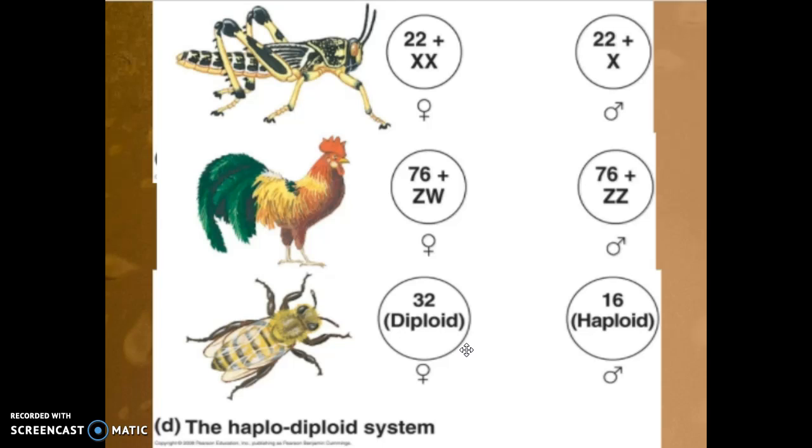I don't want to get lost in the weeds in that system. But if you are someone who wants to go on and study bees, or you want to go on and study insects in college, make sure you check into that. Notice that males have half the DNA that females have. So that may help you understand why only the queen mates and some things like that.